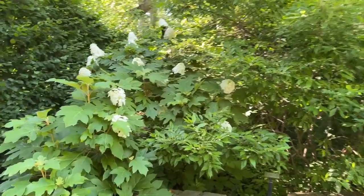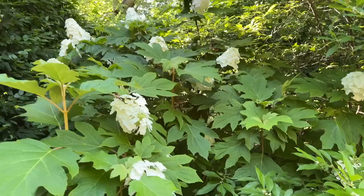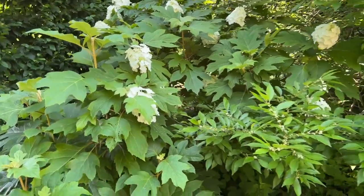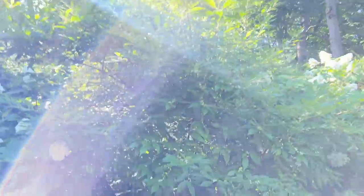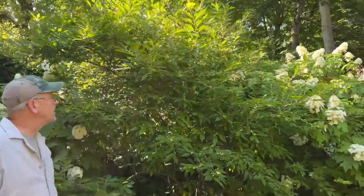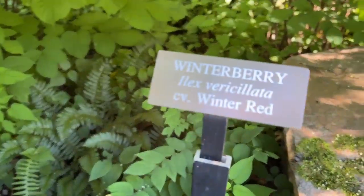I was looking at this oak leaf hydrangea with its beautiful white blossoms, and I was looking for its tag. I couldn't find it at first, but then I did, and it's Snow Queen, which is beautiful. But as I was searching for this tag, I found the tag for this plant. This big, oh, I don't know, 8 feet tall, 10 feet tall, something like that. Pretty big, maybe 8 by 10. And this is Winterberry Winter Red. I just put a Winterberry Winter Red in my shrub border. I didn't plan on it getting 10 by 10. We'll have to keep it pruned.